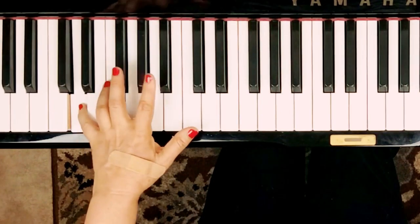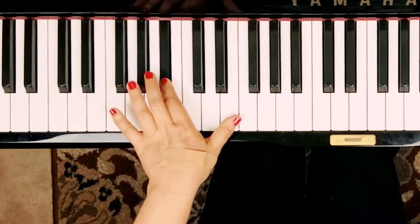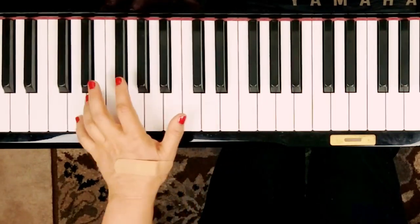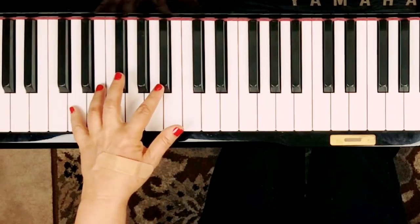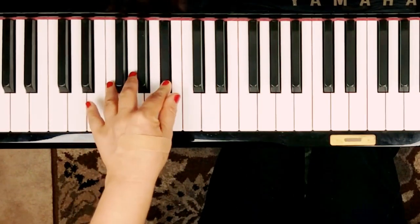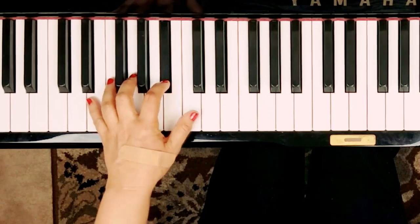So do you notice that I'm actually holding on to the keys before I play the next one? It's actually easier to do that than to hop around. So take that extra moment to really hang on to the key. Now you don't want to press down on it, just stay there. It's like sitting on the key.